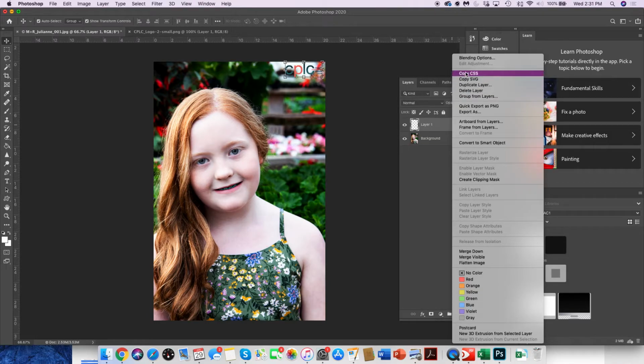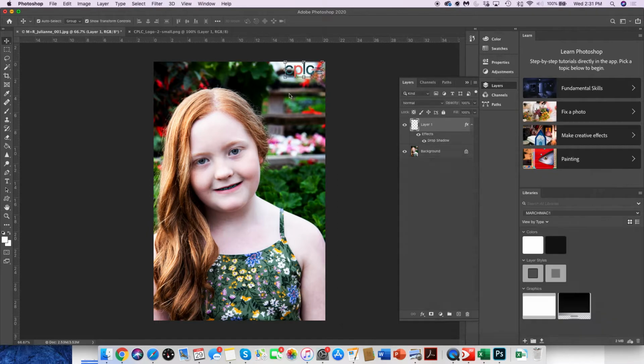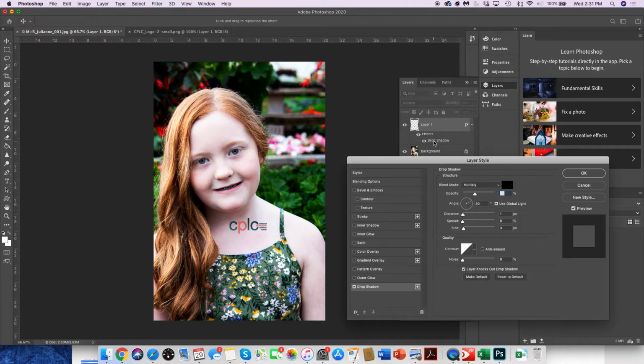You'll click on the layer and right click, and you can do this with your text, so just make sure you're on your text layer. You'll click blending options, and from here you can add something called a drop shadow. As you can see, when I click that on, it adds a dark shadow to the outside of my logo. If we move it down to her neck, for example, you see that a little bit more. You can just double click the words drop shadow, and that pulls up your layer style again. So that's how it looks as a drop shadow.